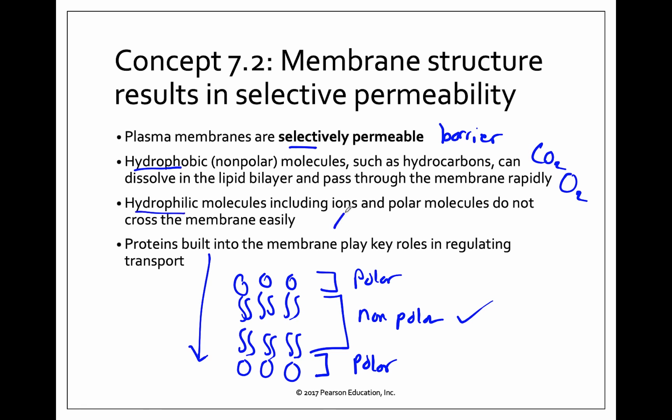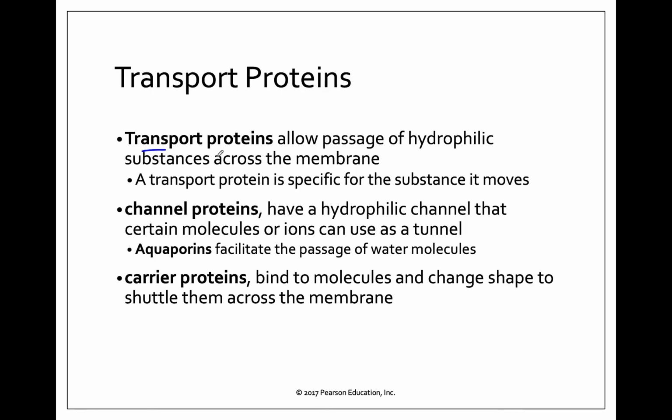Hydrophilic molecules, things like ions, calcium, and polar molecules, so things like water, they don't pass easily. Something that is just polar, like water, and still very small, might be able to go through the membrane, but it's not going to do so quickly. Things that are actually charged, like an ion, generally need a protein to help them get through. So those proteins are called transport proteins, and a transport protein specifically moves a specific substance. So you need a sodium ion channel in order to move sodium. You would need a potassium channel in order to move potassium.